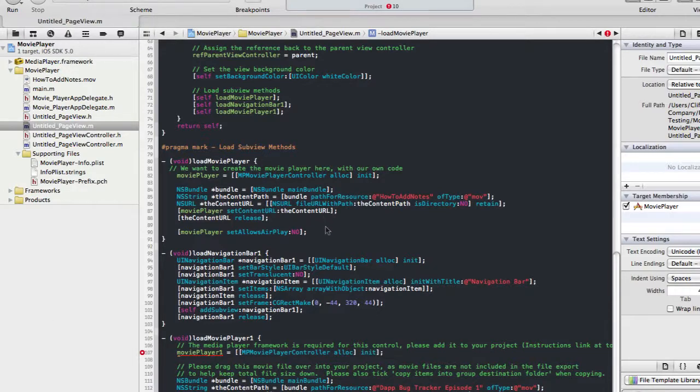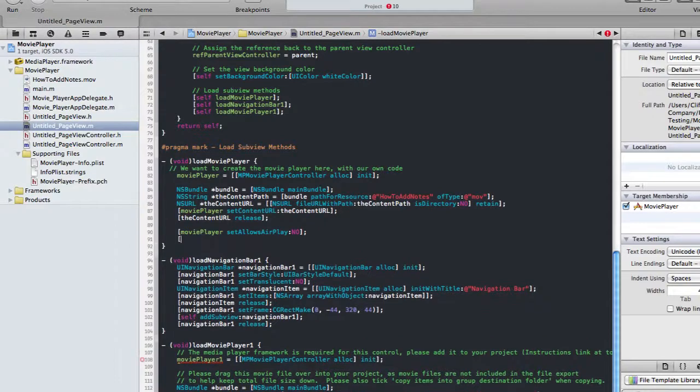Our next property we're editing is MoviePlayer set control style. Now the control style is basically the style of the playback controls. One thing I do recommend with control style is that you use the full screen style. Actually no, I recommend you don't use full screen style, as this can cause some display issues.